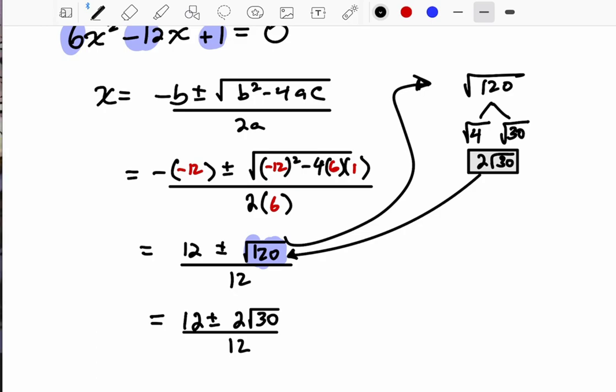So you look at it and say, is there something I could do with the coefficients? I have a 12, a 2, and the bottom is 12 also. Each one of these numbers is even. They're all divisible by 2, so we could divide them all by 2. So 6 plus or minus 1 radical 30, which would just be radical 30, over 6. All right, and so that would be our final.